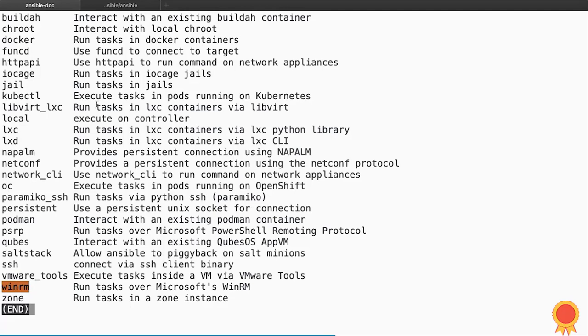Keep scrolling through this list here. You'll see things like kubectl, which allows you to execute tasks that are going to be run inside of pods inside of Kubernetes. And maybe one last of the connection plugins is Docker, perhaps my favorite. I think it's a lot of fun because when I first saw this, I had the aha moment, because I know there is a subcommand that I'm not going to give away quite yet that allows you to get inside of a running container and tinker around with it.